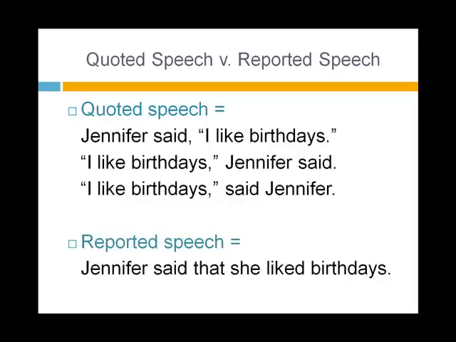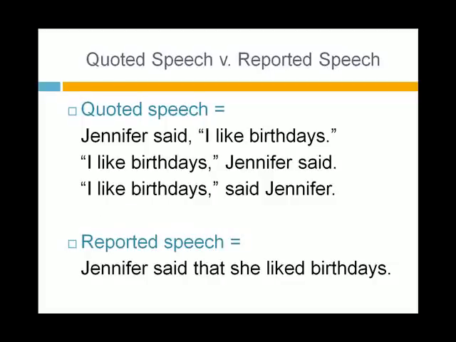Look at these examples of quoted and reported speech. Do you see in quoted speech we have quotation marks around the original words? Those original words can be stated at the end or at the beginning. Inside those quotation marks we have a period and commas just before the second quotation mark. We can name the speaker at the beginning or at the end. And if it's at the end, we can switch around the reporting verb and the speaker. Jennifer said or said Jennifer. Note, with a pronoun, we normally just say she said, not said she.